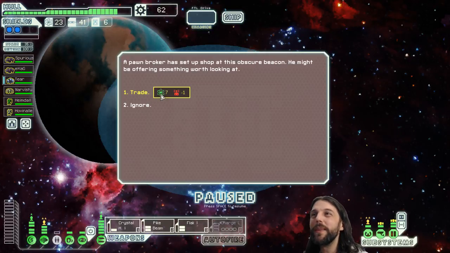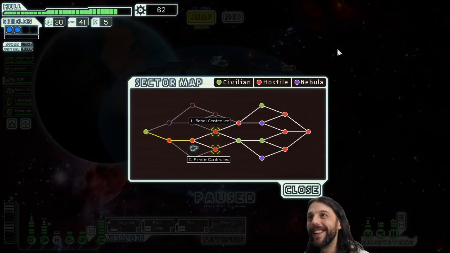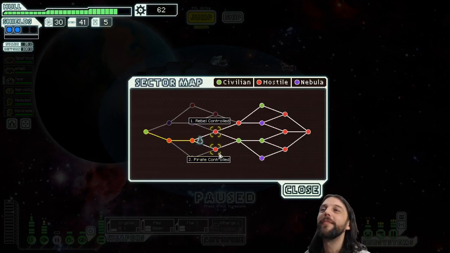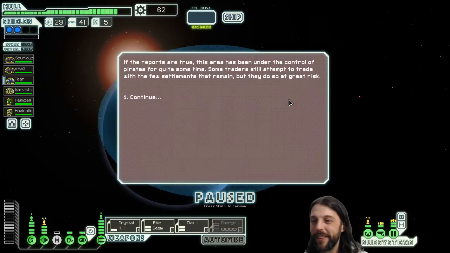You've arrived at the long range beacon. Oh. They want 1 drone part and give us 7 fuel? Sure. Here's a little dreidel. Small and made of clay. I'm not gonna play with it because dreidel speaking. Pirate control. There you go. That's the decision that I make. On to the next sector.